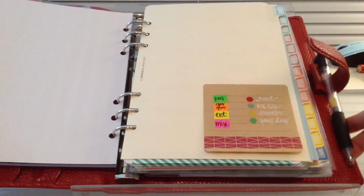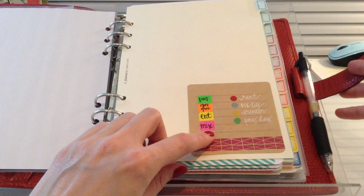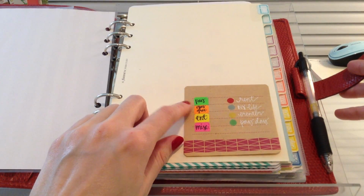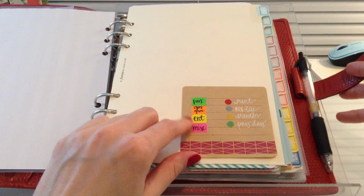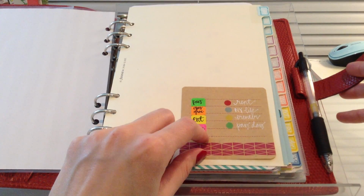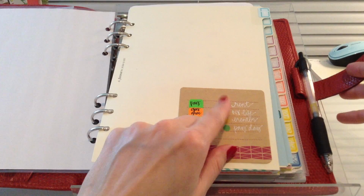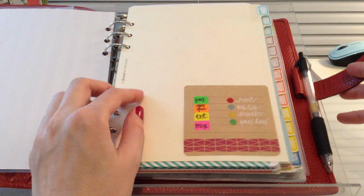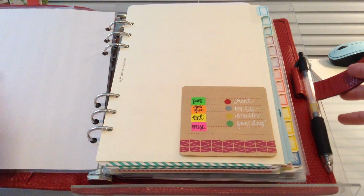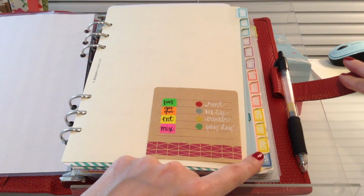So right here you'll get a better view of my tabs now that I've turned that page. First I have my key, and you'll see how I utilize this when I flip to the first month. But it is the Avery labels, and they're little rectangular ones, and then I just cut them in half for each day that I spend money on my debit card or credit card. And then I have some transparent small little dots for different things that I will mark on the month on one page as well, and I've coded those as rent, my New York Life payment, my e-renter policy, and when I get paid.